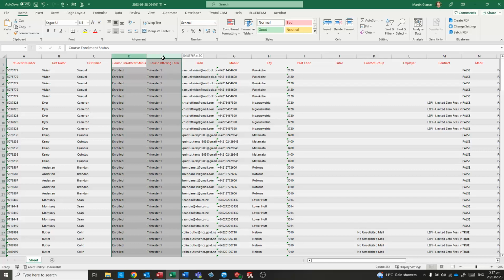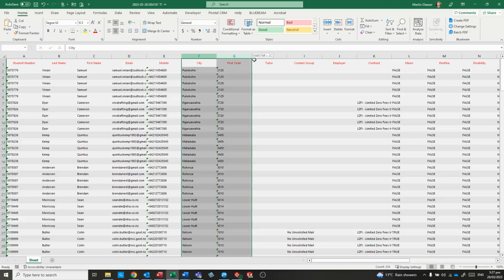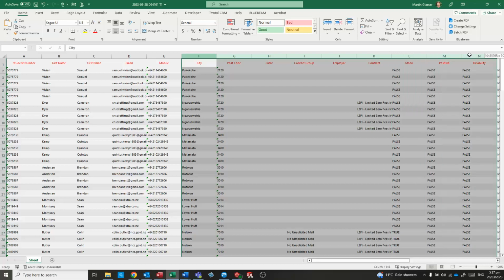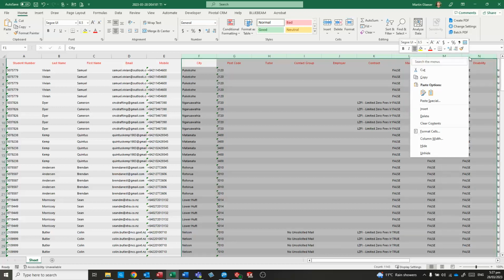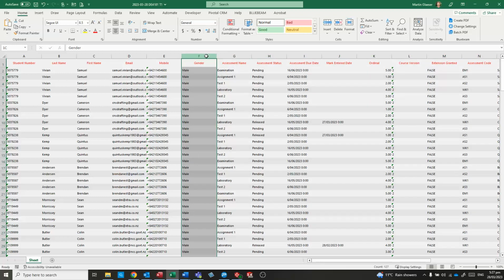And we know that it's trimester 1, so we can delete those columns. These two we need. We're going to email the student, so we don't need any of this. Don't really need to know any of that either. Disability might be useful, but not at the moment. You don't need to know what gender they are either.